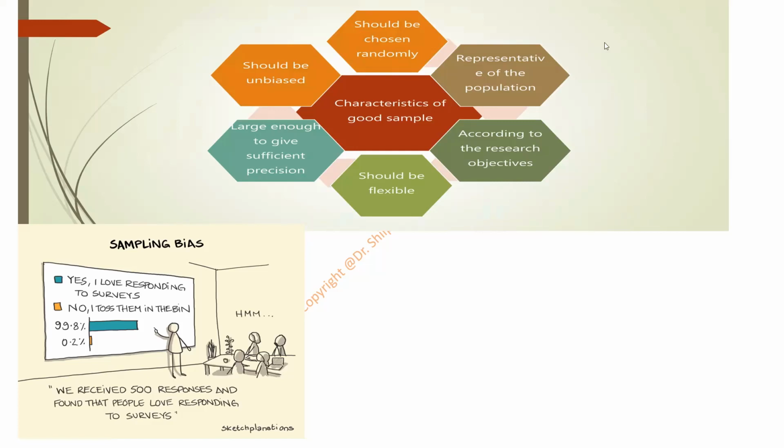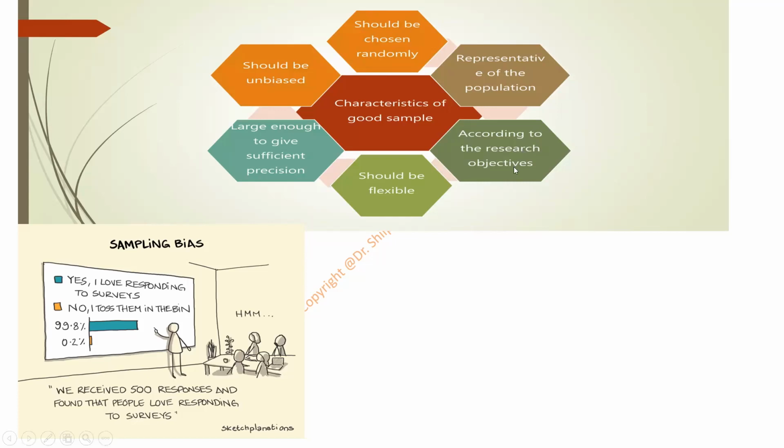I want to know really the solution for this particular problem, so I must choose the sample randomly. Then it must be representative of the population. If I'm choosing a very small number of samples, or a very large number, then if I'm taking a large one, it will be more complex and I may make many mistakes. Instead, whatever sample I'm taking of that particular population, it should represent that population. So that much of the sample must be there.